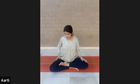Then secondly, we fold slowly another leg in knee. Check the comfort. Place the foot in between the shin and calf, like this. Okay. This is Swastikasana. If that doesn't suit you, you don't feel comfortable, just sit in the cross leg position. You can also sit in Padmasana in pregnancy. There's no harm. But if you have a pelvis pain anyway, some discomfort, then skip if you have pain. Vajrasana also you can use in pregnancy, for your meditation or for post meals for good digestion.